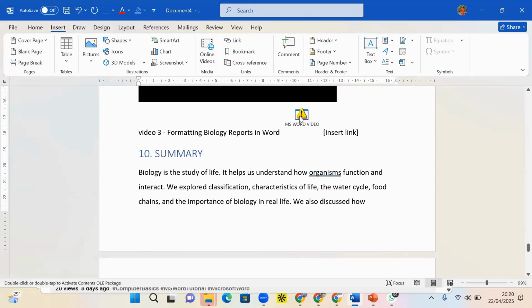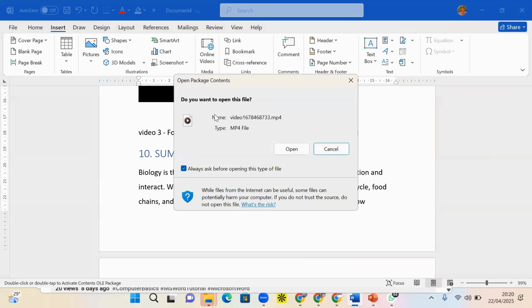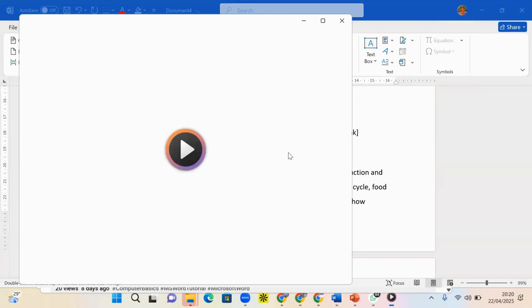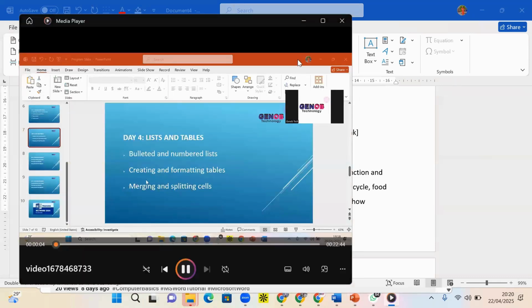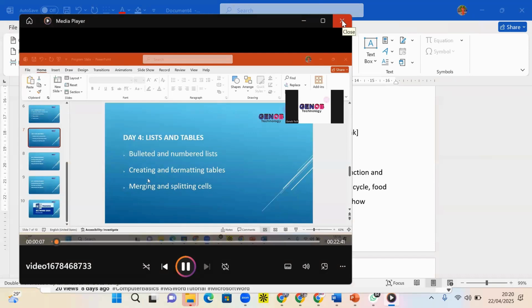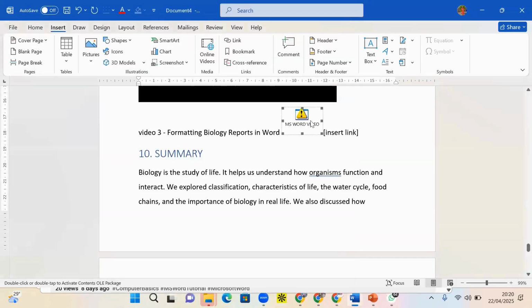Double click, 1, 2. It's telling you, do you want to open this file? I say open. It will play it for me. But if I send it to you, it will not play at your end. Good evening, good afternoon. Why won't it play at your end? Because you don't have the same video in your computer. Even if you have it in your computer, it's not located in the same address, because this is following what? An address. Do you get? So that is that for this.